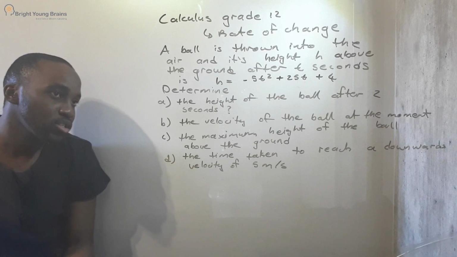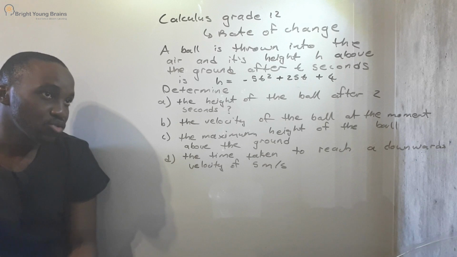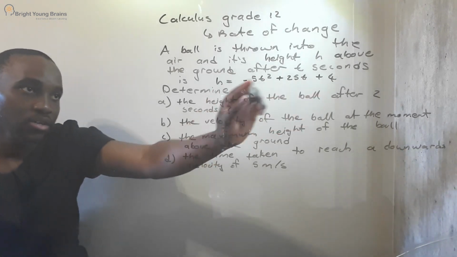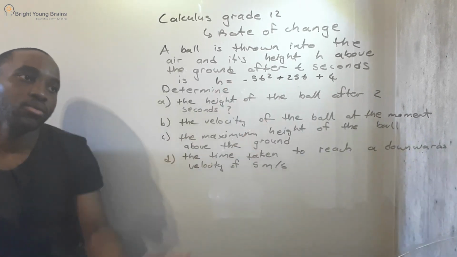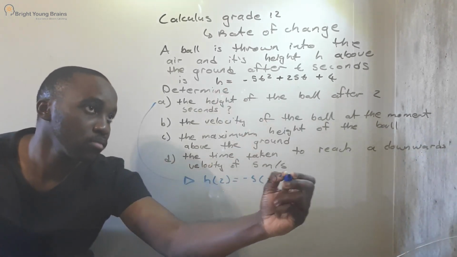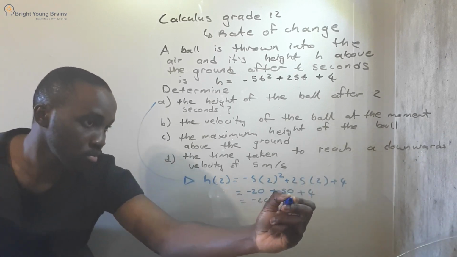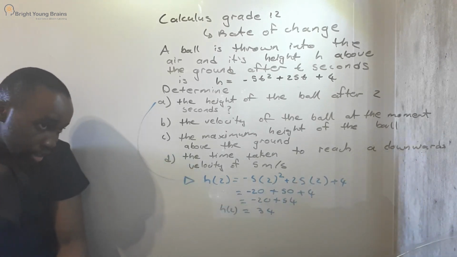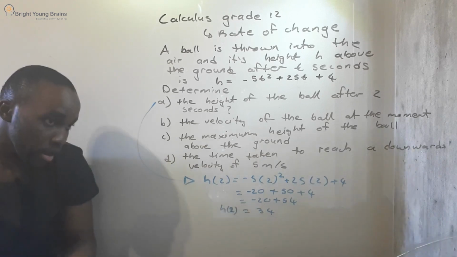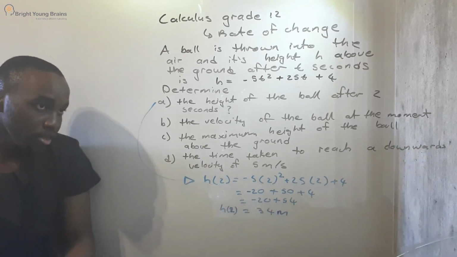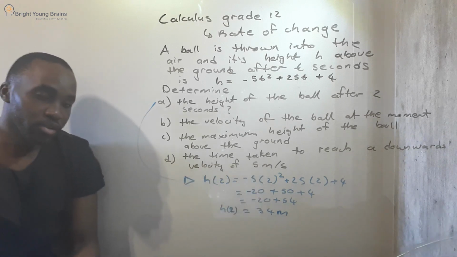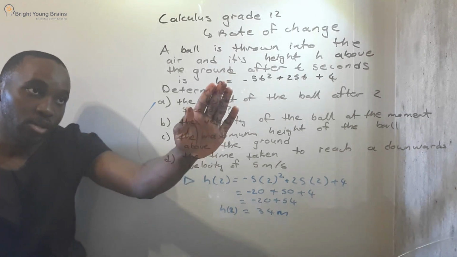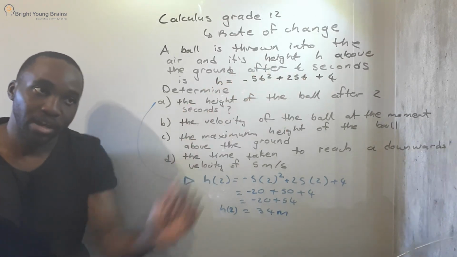So if we're going to determine the height of the ball after 2 seconds, literally all we need to do is, in our equation for height, where t is, we are just going to put 2 in there, and then we will have our height. There we go. So this is telling us that after 2 seconds have passed, this ball is 34 meters above the ground. So the first one is quite basic, and this is all you would need to do for a question like that one, because we already have an equation for height if we know the time that has passed.